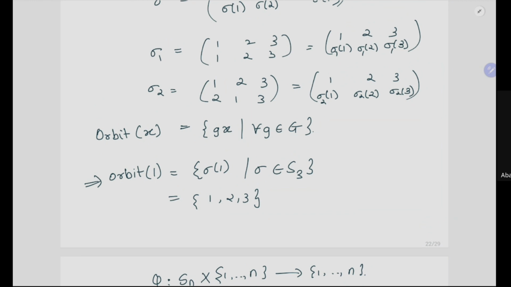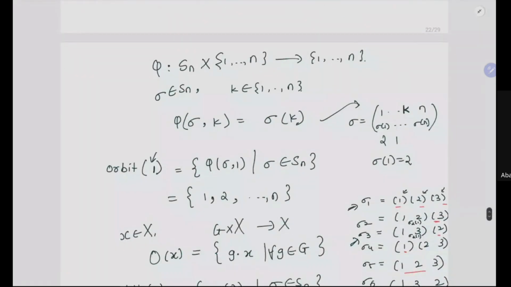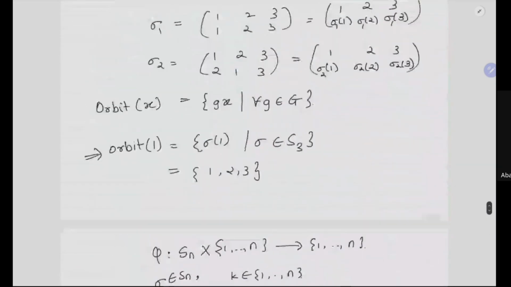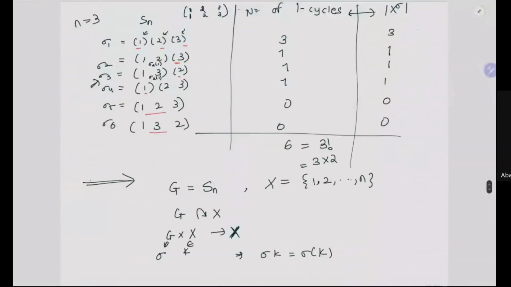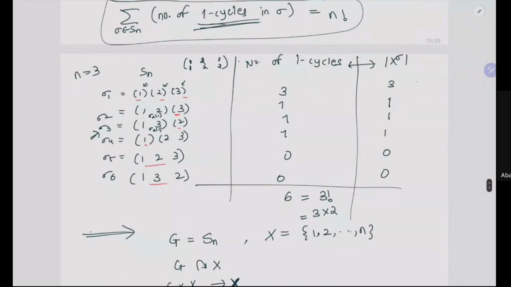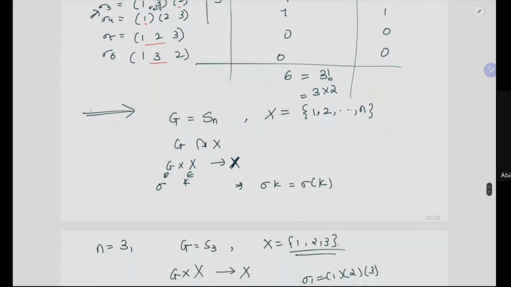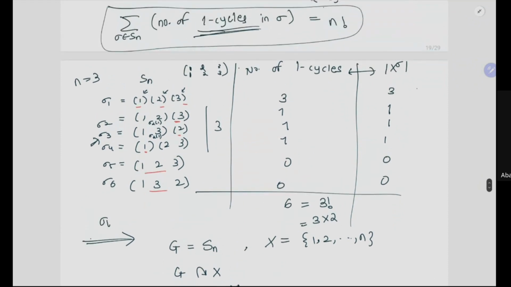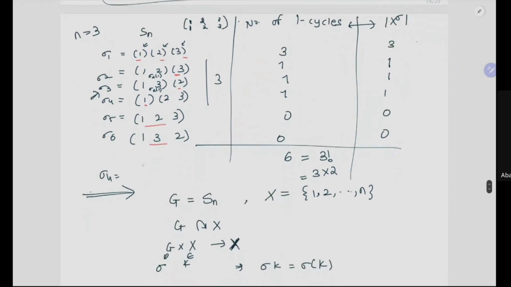Ma'am, in general, how can we find the number of 2 cycles or 3 cycles if there is any question about it? Not for 1 cycles. Instead of 1 cycle, what about 2 cycles and so on? That's what you are asking. So in this case, for 2 cycles, we got it to be 3. And if I had sigma 4, in that case the number of 2 cycles will be 1 2, 1 3, and so on. It will be 4 in that case.